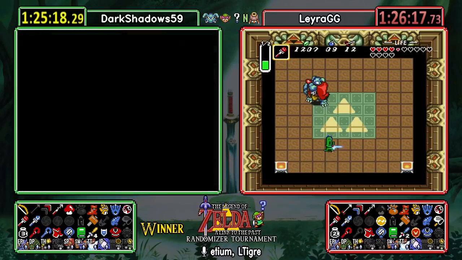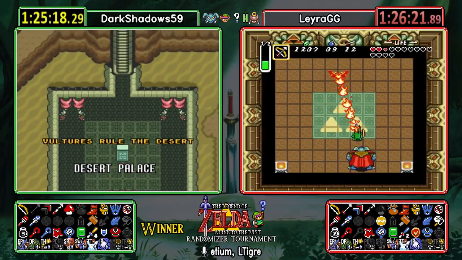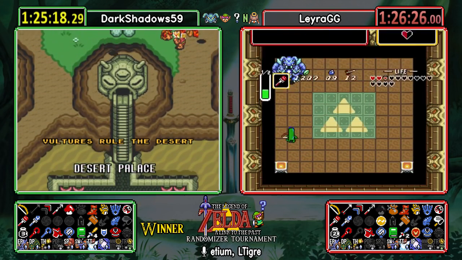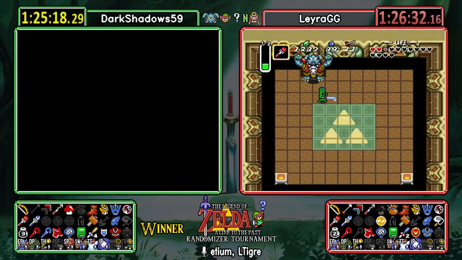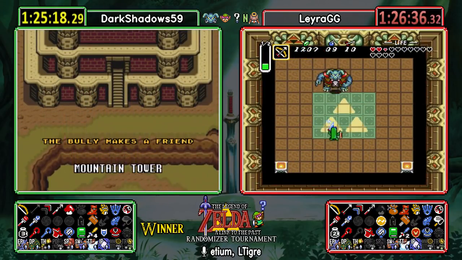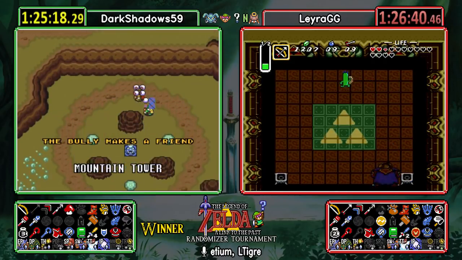There's one arrow for Leyra. Uh-oh. Got hit by the fire bat, but he has health left. And that's it.